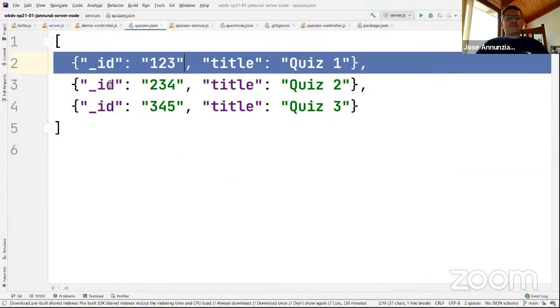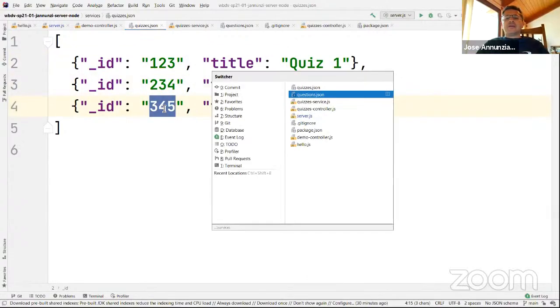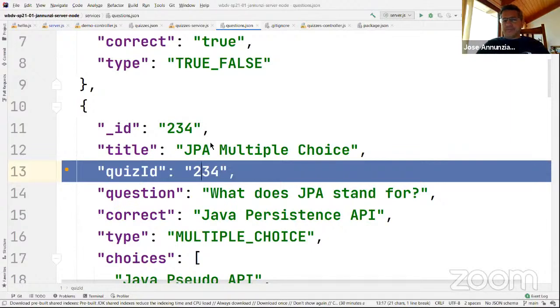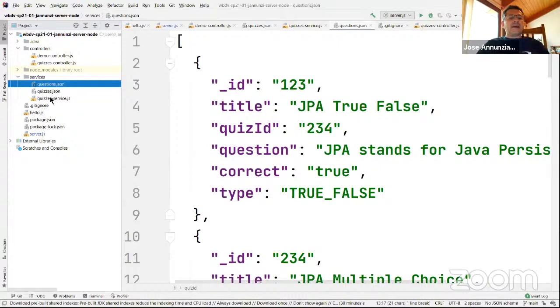There's 3 quizzes: 123, 234, and 345. And these are the questions for each one of them. What we're going to do is implement a service that allows us to retrieve this data in the form of services. Just like we had a quizzes service for quizzes, we're going to have one for questions as well.